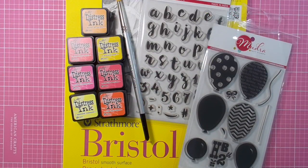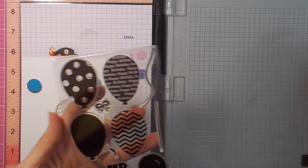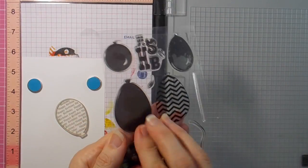Thanks for joining me today as I play along at Mudra Craft Stamps. And today I'll be using the beautiful balloons and the brushed alpha stamps.